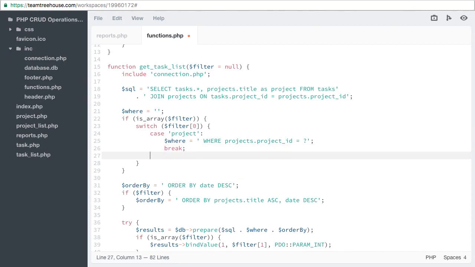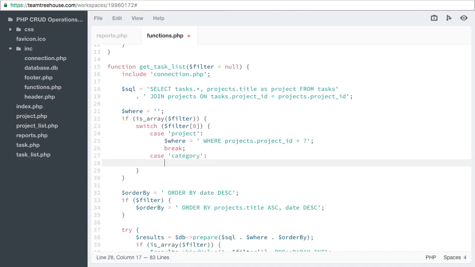Now we can add the new case. Case, category. We want our where statement to equal where category equals placeholder.